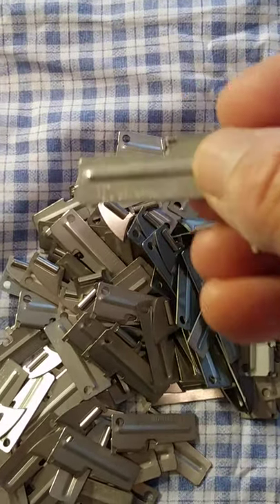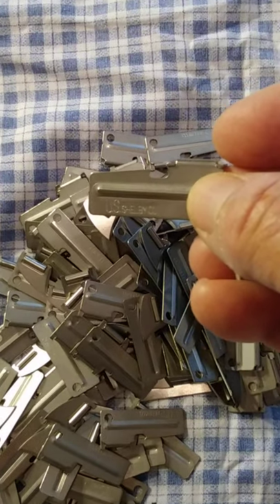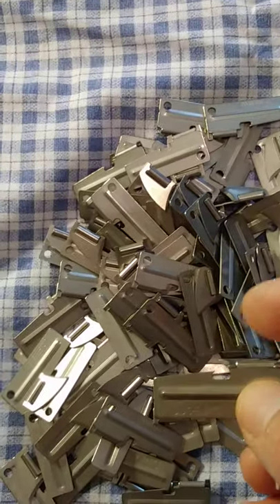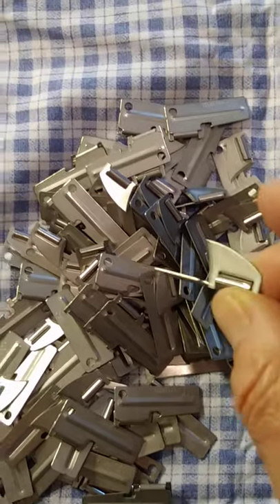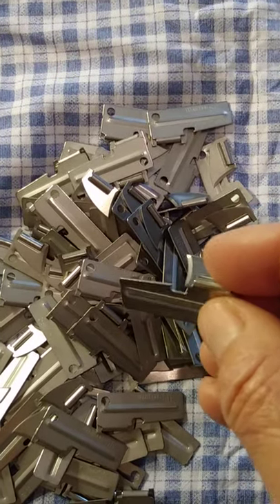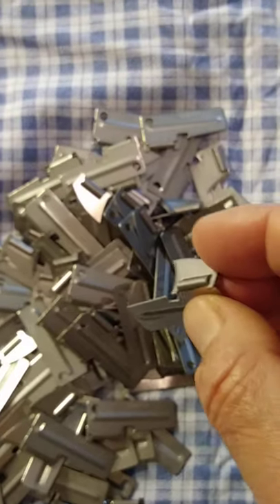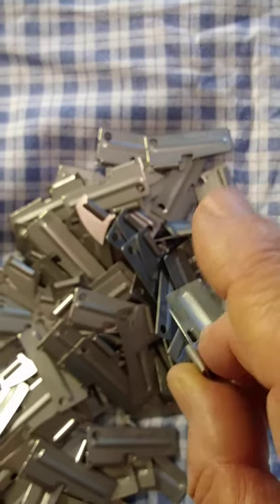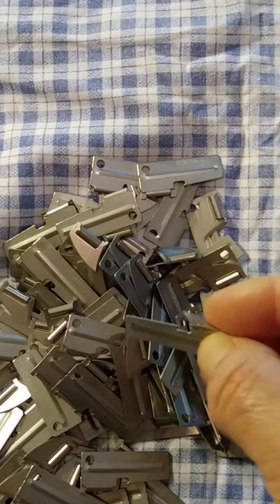Here you can see — if I can get this in focus — it says it's made by the US Shelby Company, which means it's a US-made product. So I'm giving this five stars for quality, because this is actually an excellent tool. You can go through a can very easily with this. It's always good to have one of these, especially if you're a prepper — keep one in your prepping gear. If you're a camper, keep one of these also.